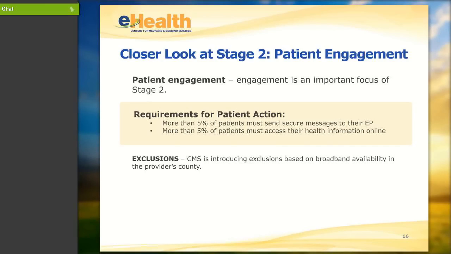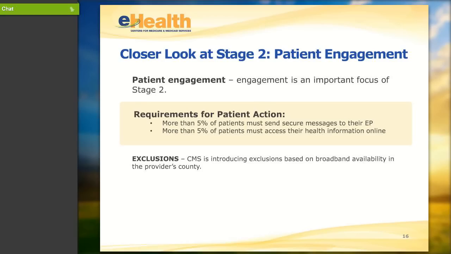And that's a change from stage 1, because in stage 1, there was really nothing that a patient could or couldn't do that would affect whether an EP could reach meaningful use. An example that we often get is the office visit summary, an aftercare summary. Even if a patient decides that they don't want that office visit summary, a provider simply has to offer it to the patient, and they can include that patient in the numerator. So the patient declining that wouldn't have an effect on whether that EP meets meaningful use.